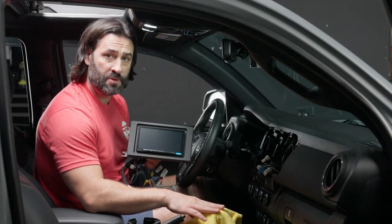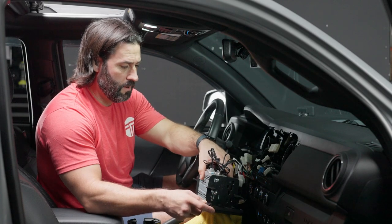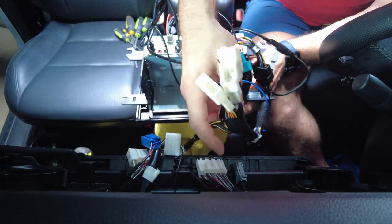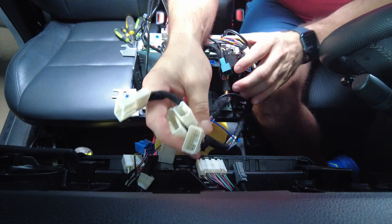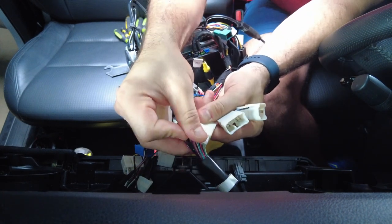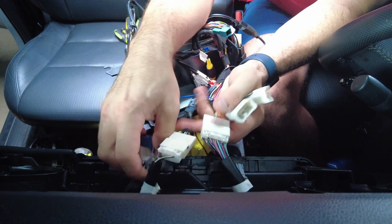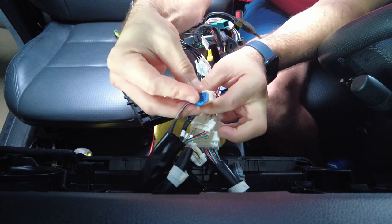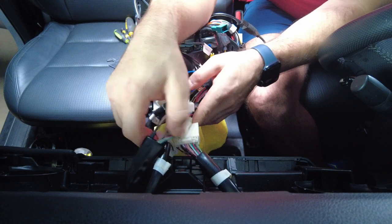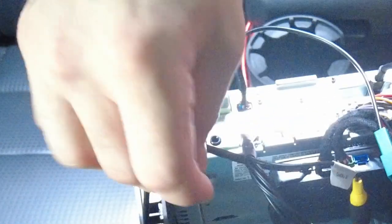Something helpful is to put a microfiber towel on the shift knob so we can rest the screen gently on it while making connections. Let's start with the main harness connections — basically these four here. This is for a 2014 to 2019 Tacoma. These are keyed so they will match their mate, which is nice. We've got all the main connectors done. Now the mic that we routed through — the mic jack is going to be put into the red port labeled mic.